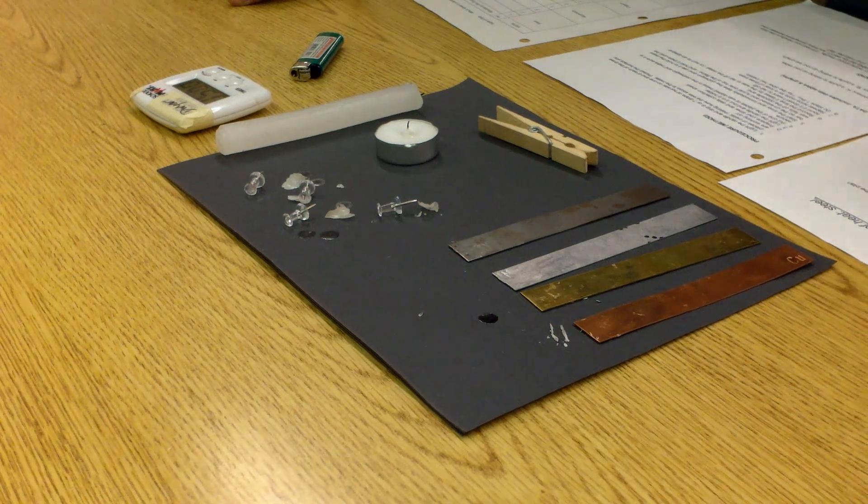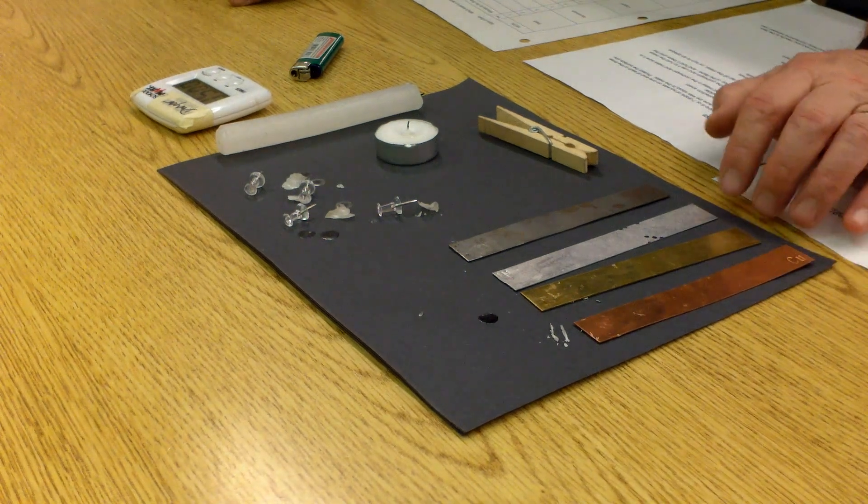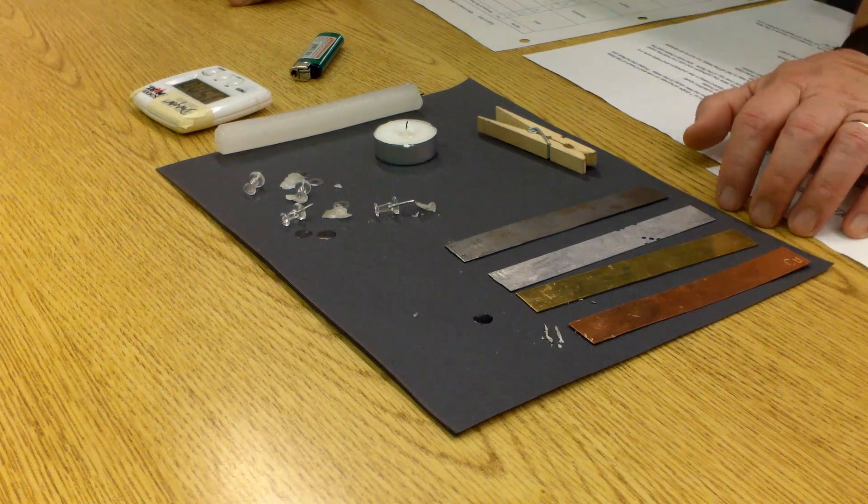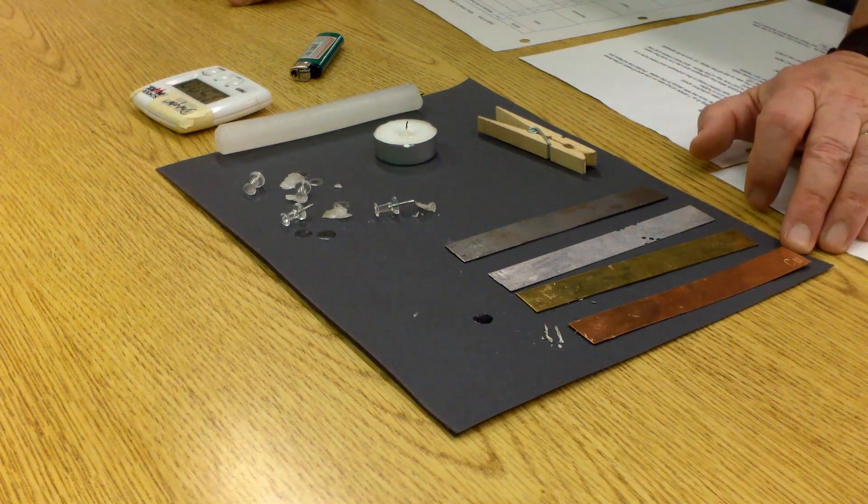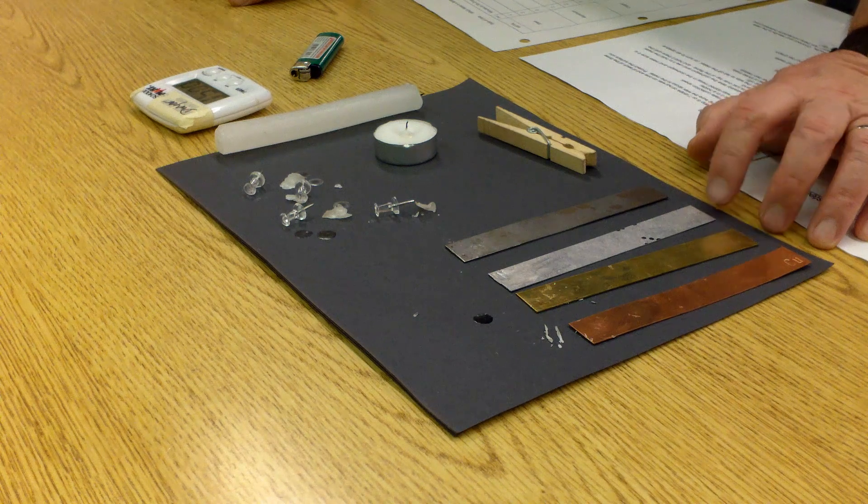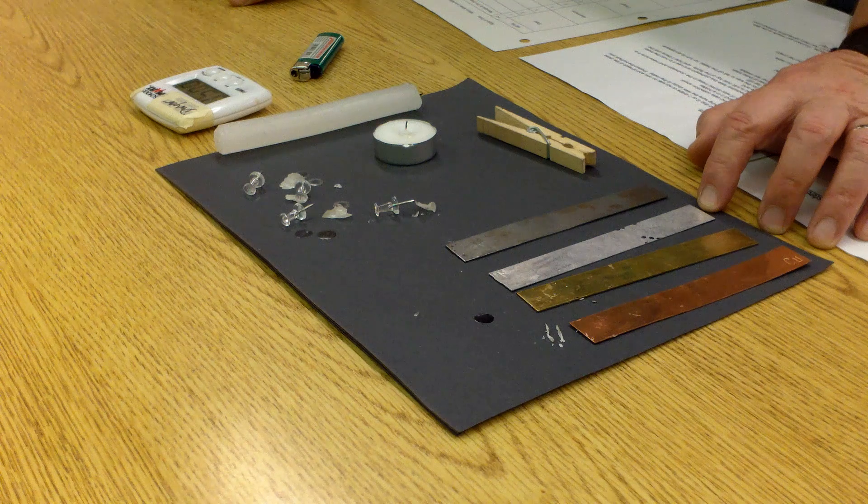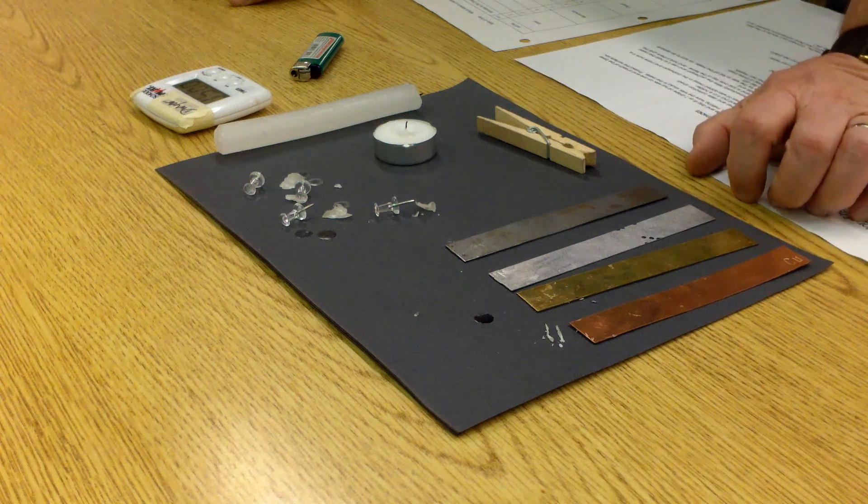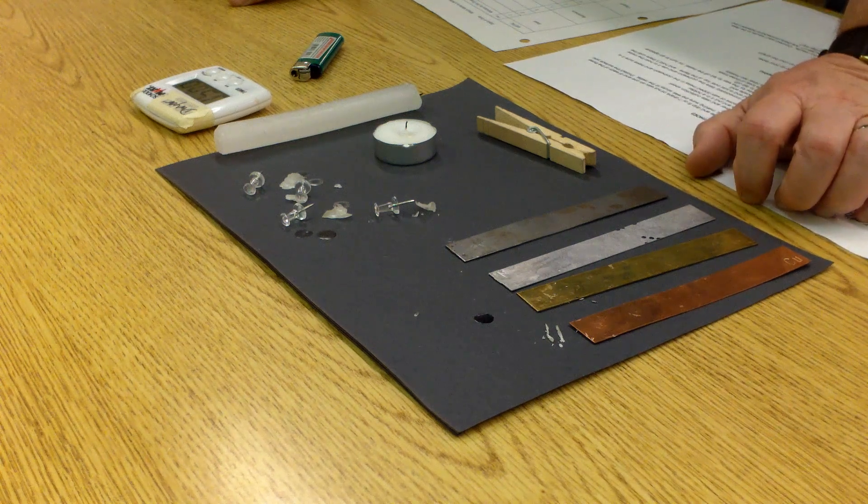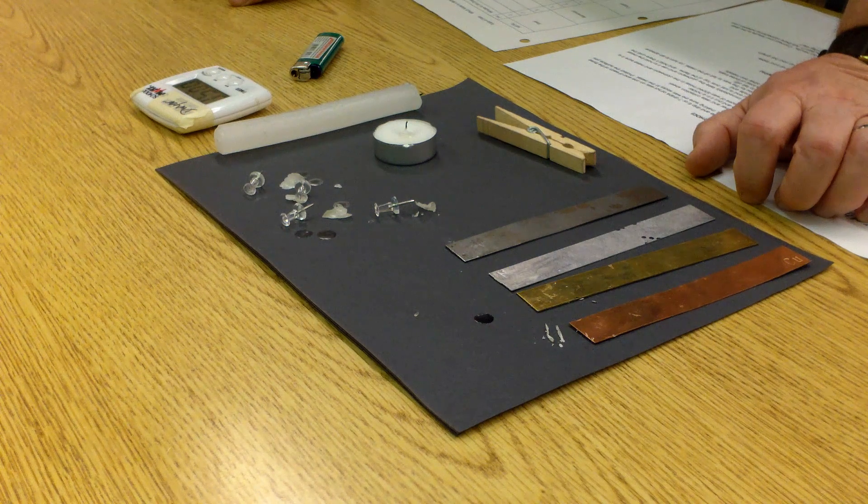We've got four metal bars: copper, brass, aluminum, and steel. The copper looks like a penny. The brass is kind of yellow. The aluminum is definitely lighter and more flexible than the steel. And in some cases, steel is going to have a little bit of oxidation, like rust-looking stuff there.